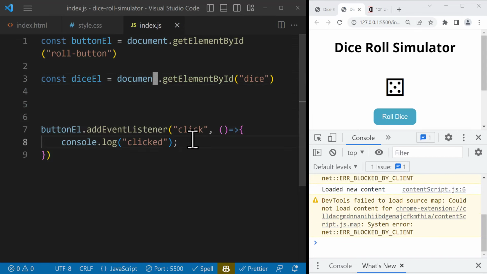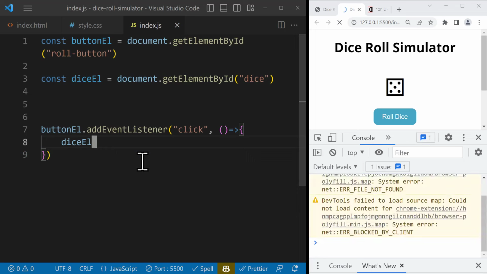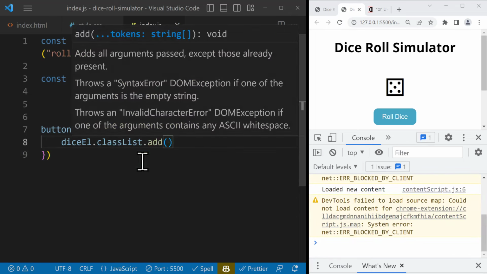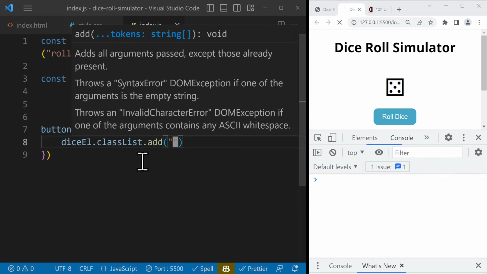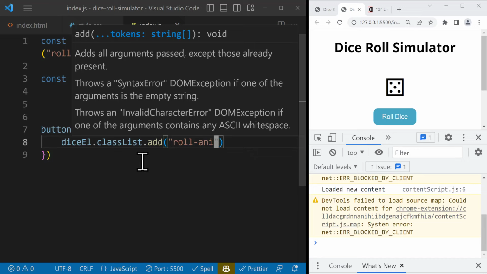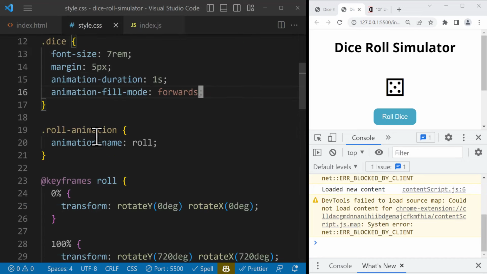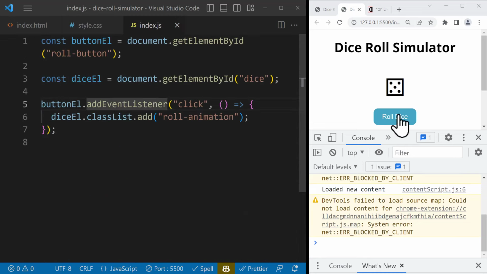Now we have this element. We can add that animation to it by using .classList.add, and this is going to add the class, which was roll-animation. So basically we have added this roll-animation class to this element now.